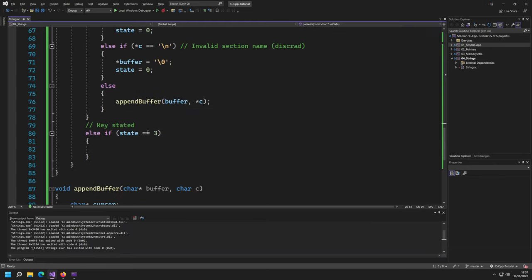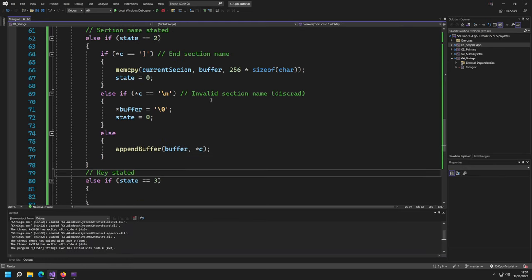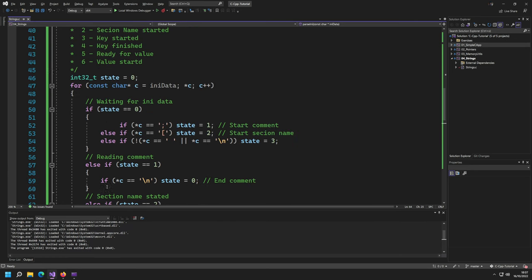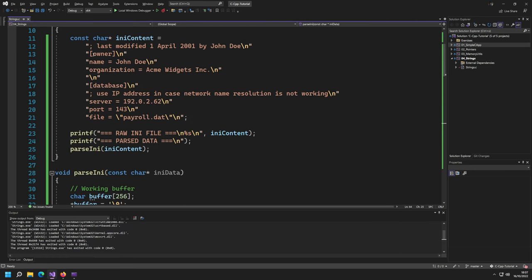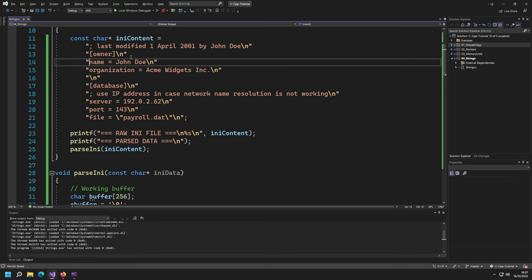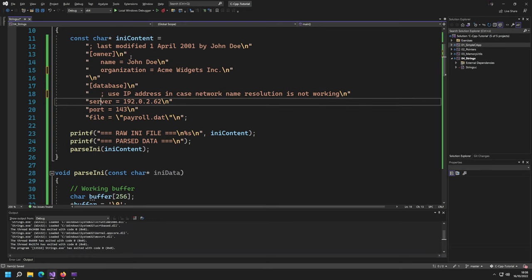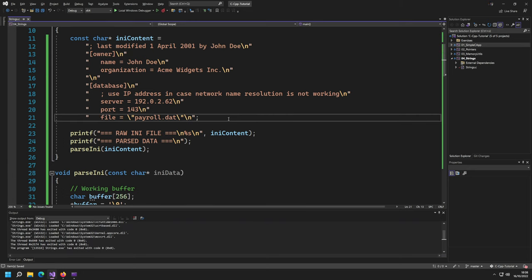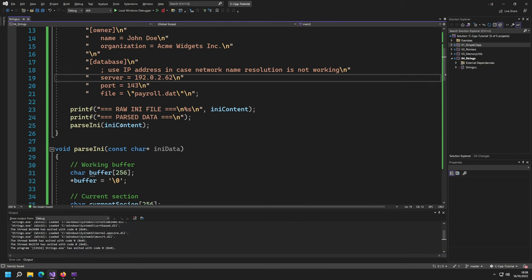Now what we basically need to do is the same thing for the key. On the section, I'm putting a few constraints in there. If I write a space in here, the space is going to be kept because it's inside of these brackets, and a space inside of the bracket is probably fine. However, on the name, you have seen that the standard says that a space in front should be discarded, so that you can do something like that. You may want to have some spaces here so that you can nicely organize and format this, so that you can see this is related to that section. Each space here needs to be discarded and not taken into account.